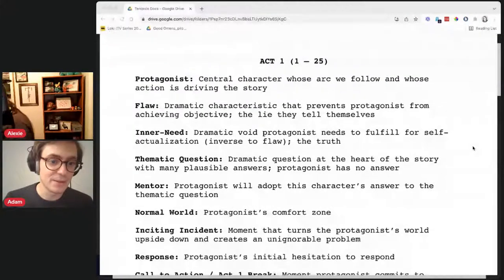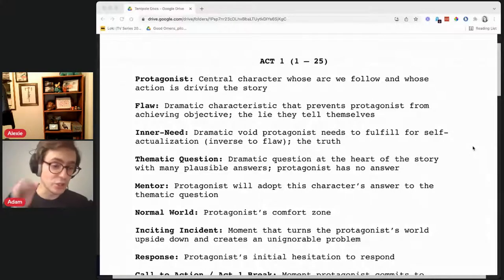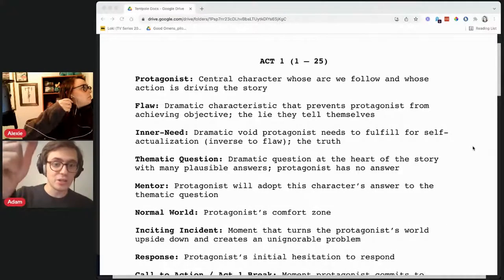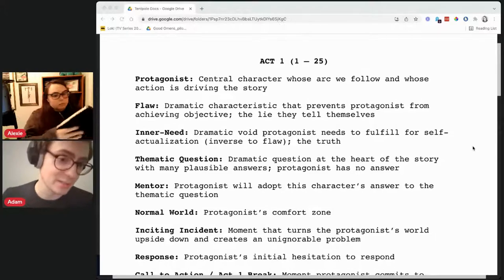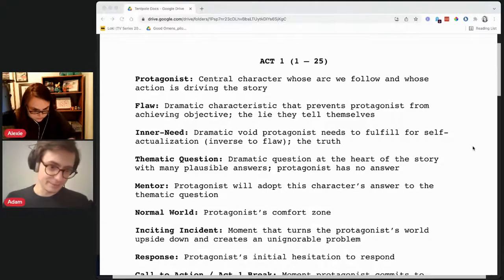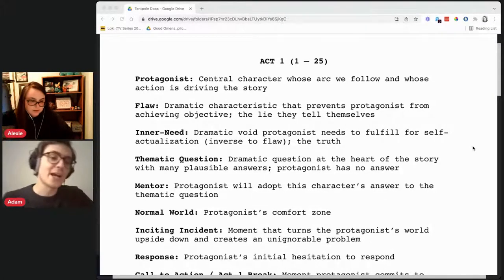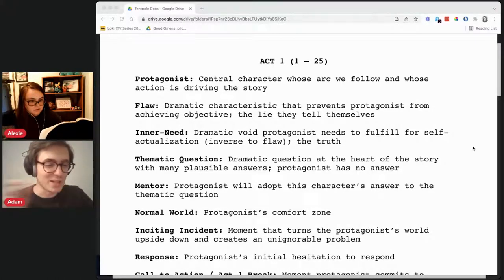Let me see if I have something. Also, a good tentpole is not a beat sheet. I said that last time, but I'll say it this time. A beat sheet is a detailed outline of every single thing that happens in your movie. This should be the essence of the movie, the core of it, following the protagonist's emotional journey. So this should only be two to three pages max. Is this it? It is indeed. You could turn this into a beat sheet, and I can't stop anybody, but it's intended as a simple document that you can always go back to, because beat sheets are hard to cross-reference.